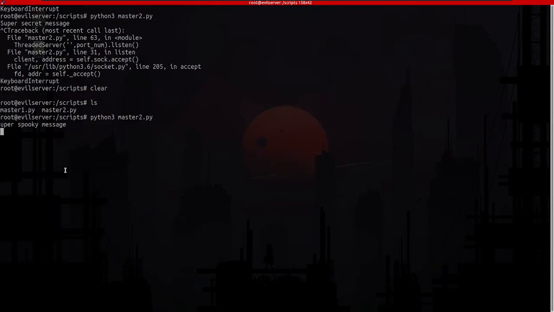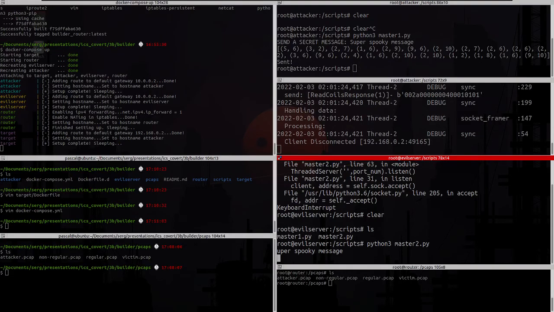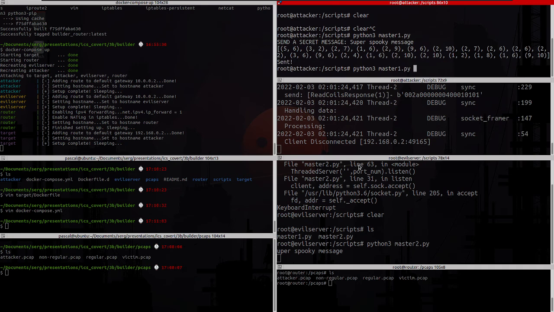And then here, we got an uber spooky message, not super spooky message. So that's a little unfortunate, but it's usually because the initial connection is a little weird. It has to make that connection across first, and there's some idiosyncrasies that happen. And this is just more to go towards the fact that it's not a robust protocol in any sense, but I still was able to get a general message across.